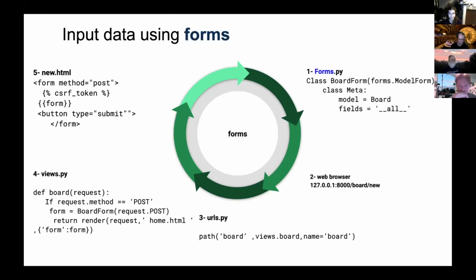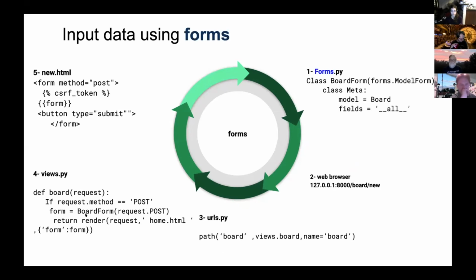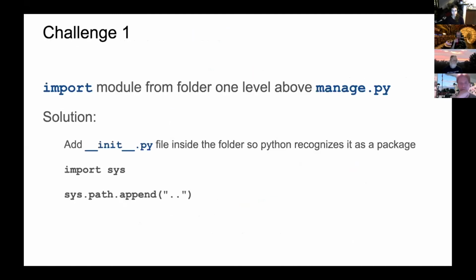The last one is using the forms. Instead of using the raw HTML, I create a form inside forms.py, creating a new one, like BoardForm inherited from the forms from Django, and then write the link on the URL, then go to the URLs with a new function. The new function will take you to the form that you inherited from the Django forms, and of course you will insert your information.